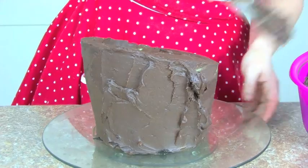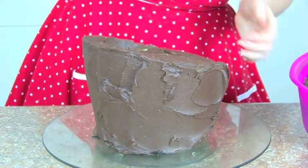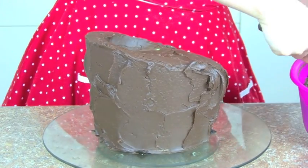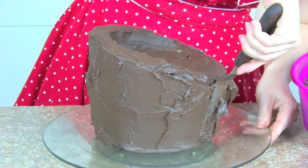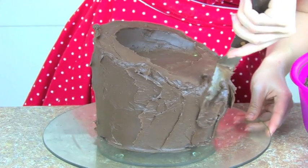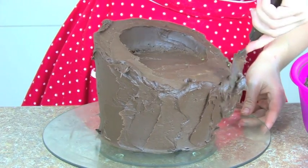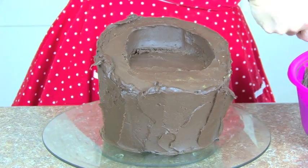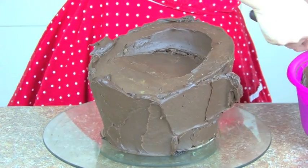Also, the more ganache you put on the cake can help you get those angles, because like I said, there were some angles on the side I wasn't completely happy with while carving it, but you can fix it. So that's why I'm putting more on as well. And as I'm taking it off, I'll just take more or less off in an area that I'm wanting to fix the angle. So everything's fixable. Don't stress about it if it's not perfect. Life's way too short for that.